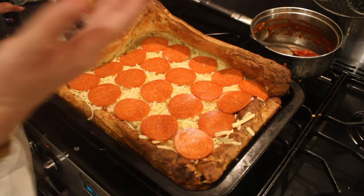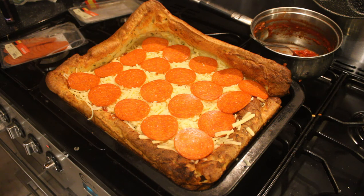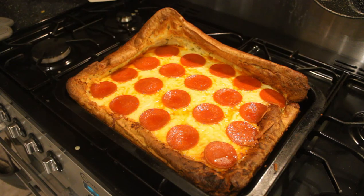Okay, we're just going to put it back into the oven until it just melts. Until you get a nice golden crust on the cheese. That looks amazing. It looks so good. It does. I think I might just turn it down a bit to 180. We don't want it burnt, and then we'll see you when it's done. See you in a minute. Okay, just look at this. I'm quite impressed, Mark. Same. But obviously the taste of it is going to be interesting. Yeah.